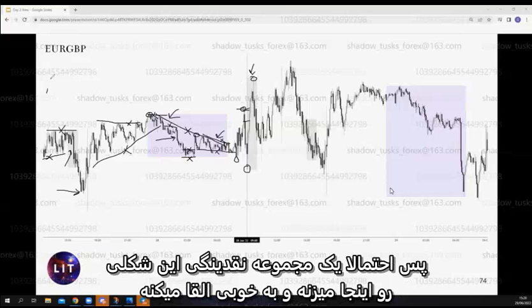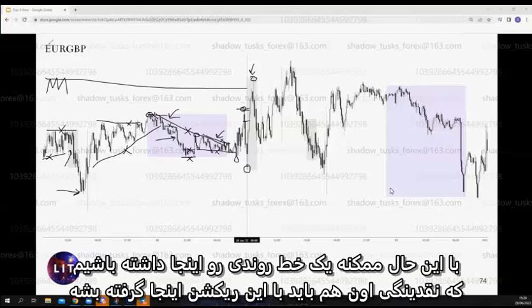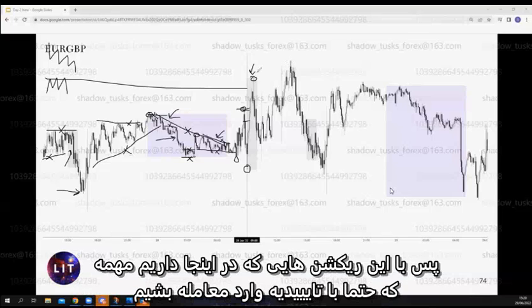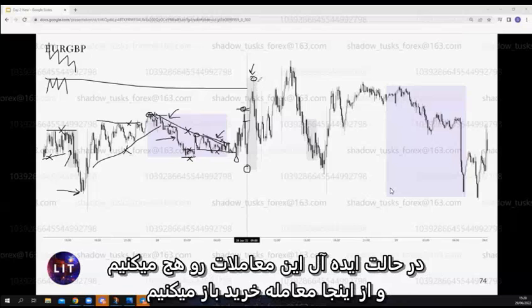So it likely took out a set of liquidity like this over here, induced it perfectly. However, we may have somewhat of a trend line still building that needs to be taken out with this reaction over here. So with these reactions here, it's important to, again, only take them with confirmation. Ideally, you hedge that and then take the buys from here.